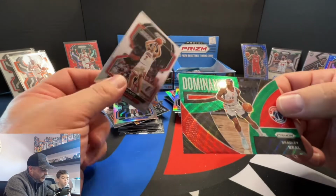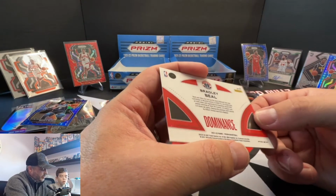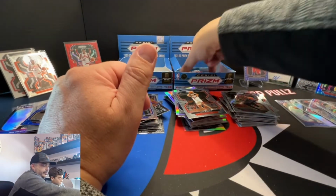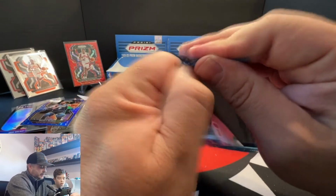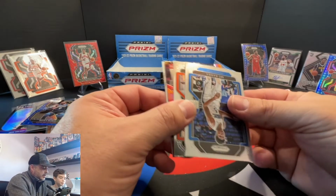So that's not the green. See the waves in it? Now, it isn't numbered or anything, but it is pretty rare. Cool. I think you got the cool card. I mean, it's cool, but it doesn't. It's Bradley Beal. Bradley and the Ocean Beal.